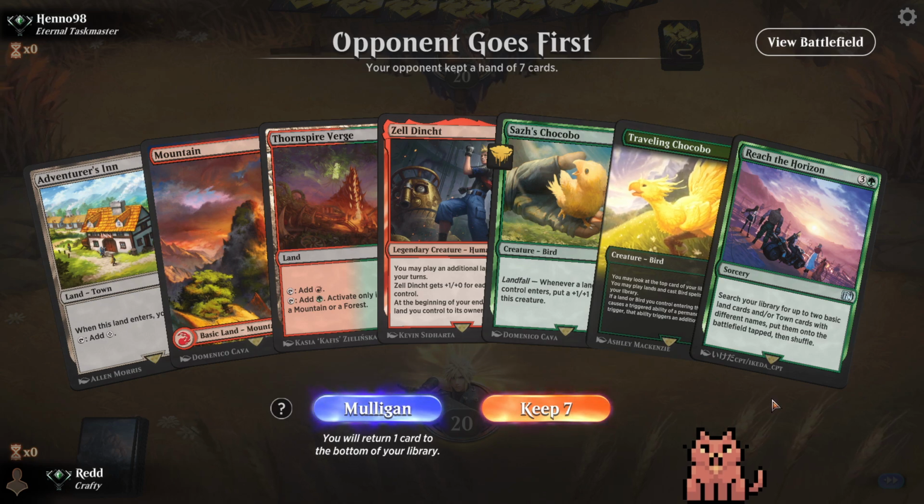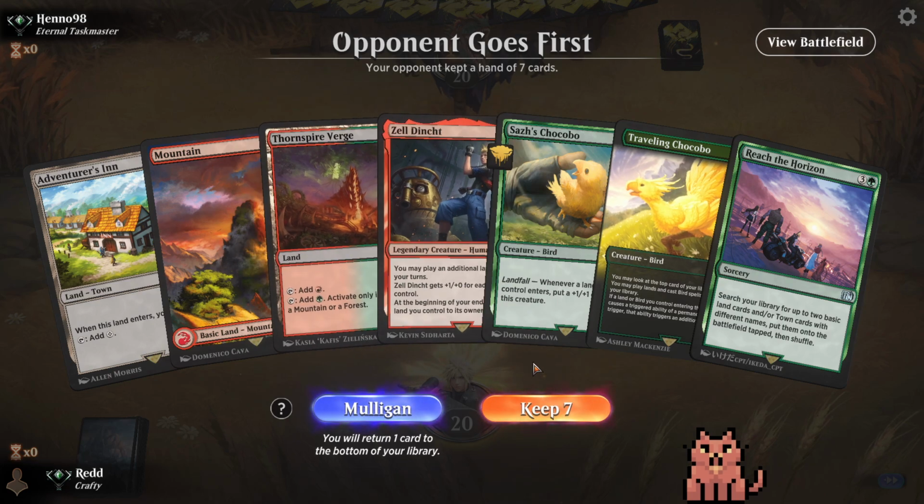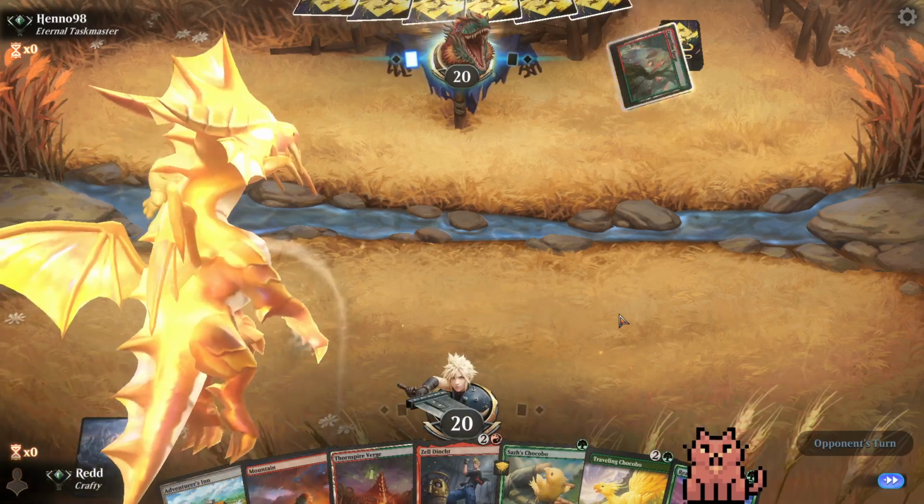Hey, I like this hand. Opponent goes first, unfortunately, but it's really hard to complain about this. Oh, no, I'll complain. Yeah, Verge. We don't have turn 1 Sazh's Chocobo. Oh well, I'm keeping it. See what we can pull off here.